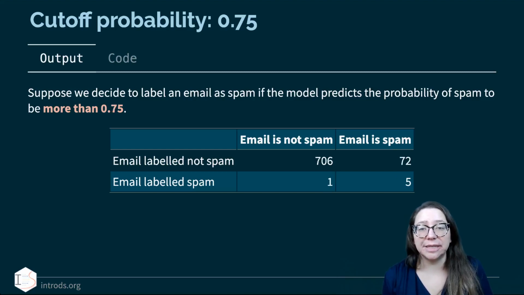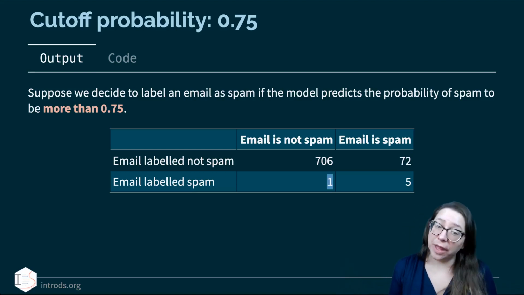If we were to increase the cutoff probability to 0.75, now only 5 of your real spam emails are labeled spam. So you're getting a lot of spam actually filter through into your inbox, 72 of them, but you're doing really well in terms of not accidentally labeling emails spam. So these probabilities will probably vary based on your comfort level with your emails going into your spam box or not. And if you are actually building a spam filter like you are Gmail and trying to do this, in that case, you probably try to make a decision that you think is the one that works for your community.